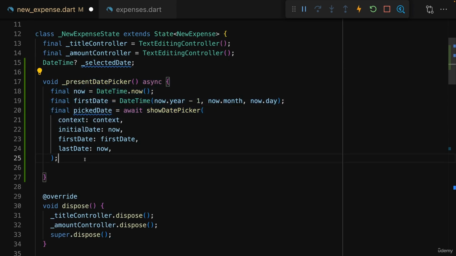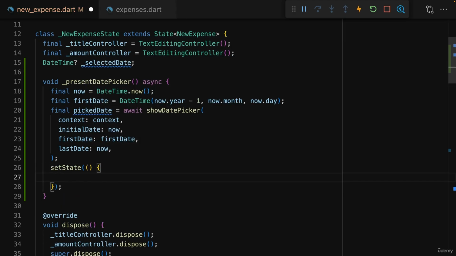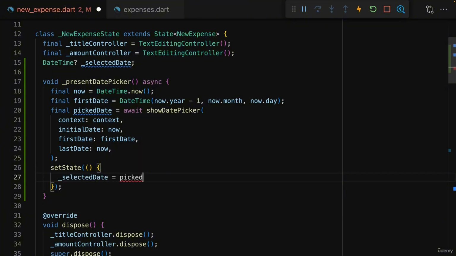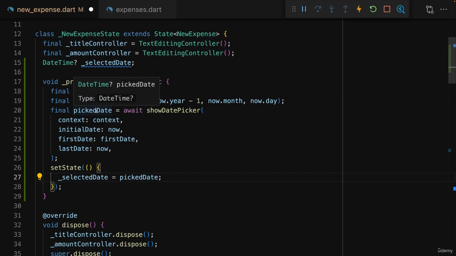And instead of showDatePicker, here, after waiting for the selected date, we can call setState and set _selectedDate equal to the pickedDate. And pickedDate is of type DateTime, so setting it like this is fine.